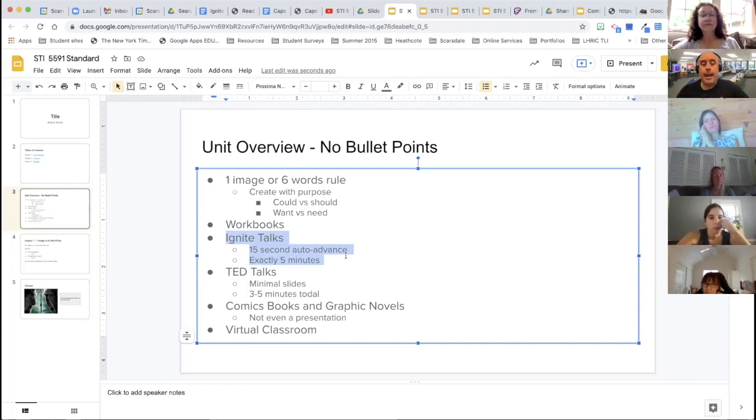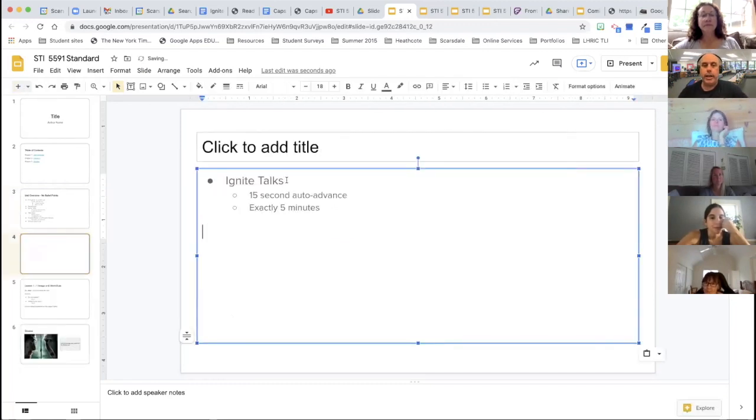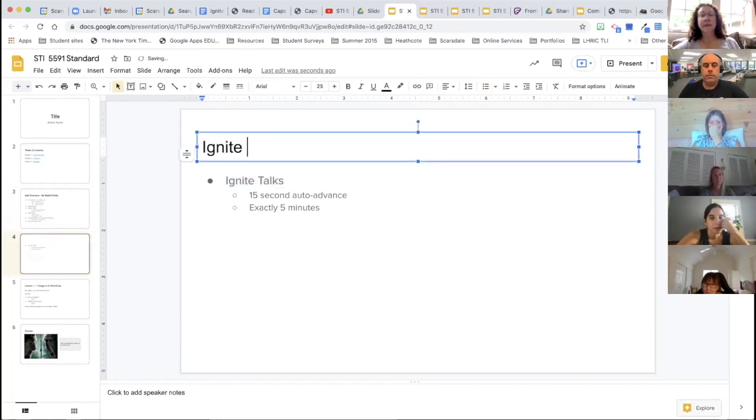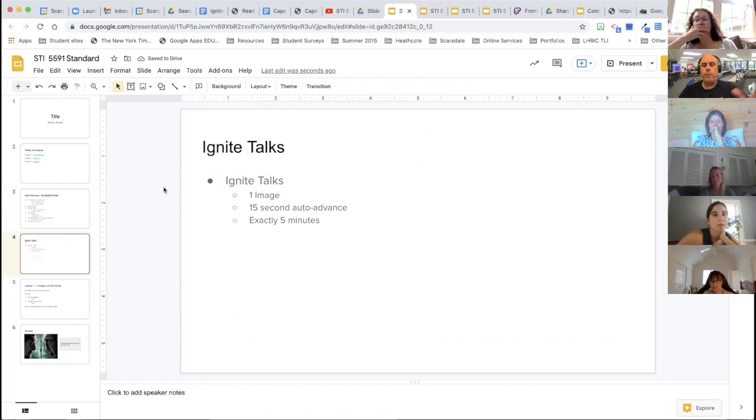Totally. And again, that'd be a situation where, if I was talking about ignites with second grade, my slide might just look like this. You know, I may even change it like. And I would just say it like this, and I would spend my entire 7-10 minute mini lesson on those three things. And we would talk about it.